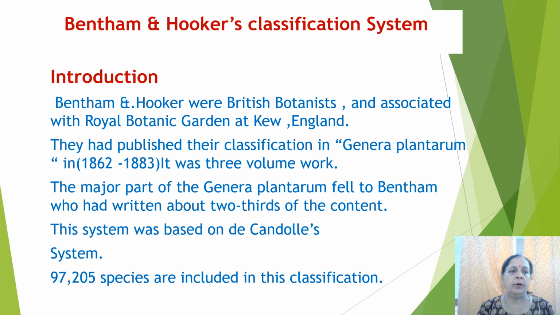Introduction of Bentham and Hooker. Bentham and Hooker were English botanists associated with the Royal Botanic Garden at Kew in England. They published their classification in Genera Plantarum, which was published during 1862 to 1883. It was a 3-volume work. The major part of the Genera Plantarum fell to Bentham, who had written about 2/3 of the content.